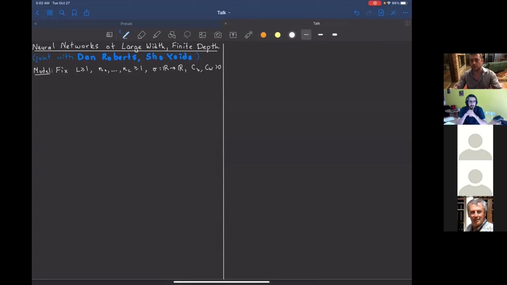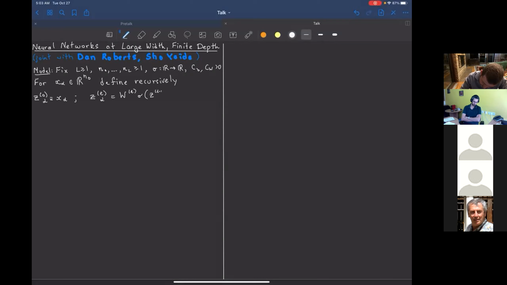Okay, so here's going to be the model. I'm going to define for you kind of a Markov chain of stochastic processes. And my goal is going to be to study this Markov chain. And these stochastic processes are what a neural network with random weights and biases computes. Okay, so for a starting value of this stochastic process, so I start in R^{n_0}, I'm going to recursively define the following thing. So I'm going to write Z^0_alpha, it's another name for X_alpha. That's the starting point. And then for general l, I'm going to write Z^l_alpha to be a matrix W^l applied to my nonlinear function applied to the previous vector, so sigma of Z^{l-1}_alpha, plus B^l.